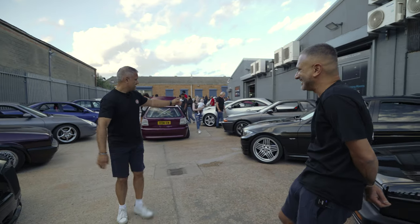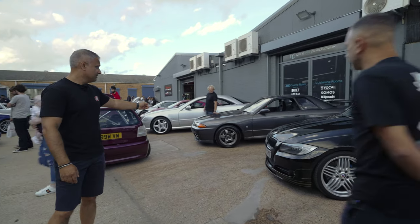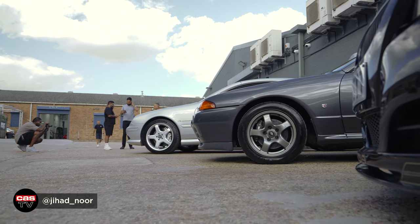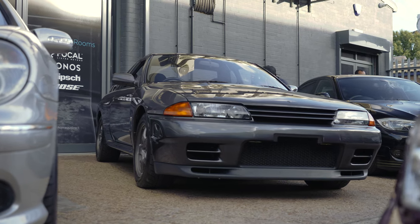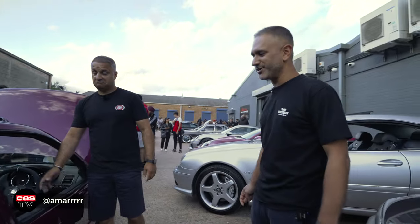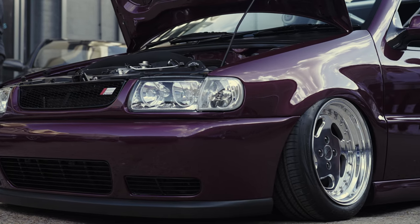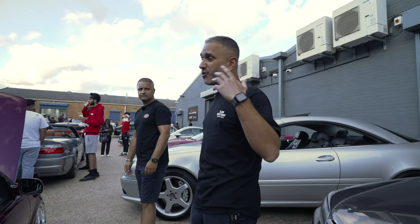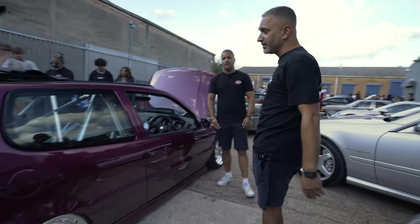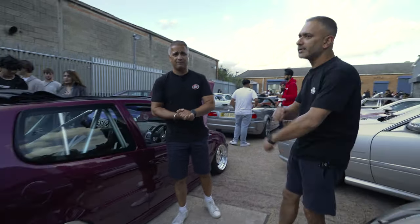Look — BM, is that an R32? I think it is an R32 GTR. That's lovely. Look at that, it's like a semi-convertible, it's pretty cool. The good thing about these events is that you get some OEM cars, you get some OEM Plus cars, and then you get the whole full balls-out builds as well, like the Polo here. And then you obviously get bag cars, which is all about Palm. Palm is Mr. Baggs himself.